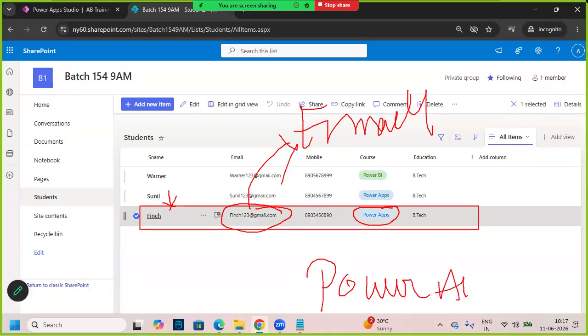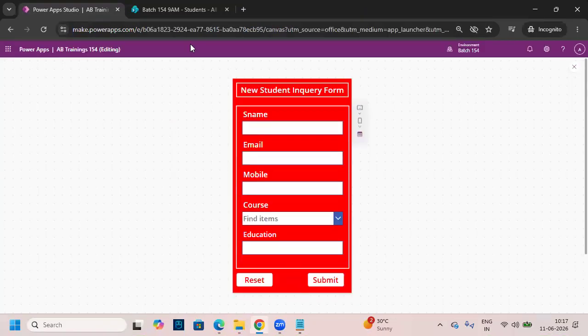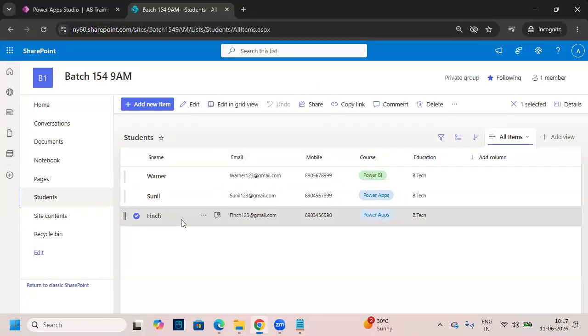Using Power Automate, how to send an email to the student whenever a new record is inserted, we'll discuss in the next class tomorrow, as a continuation of today's class.